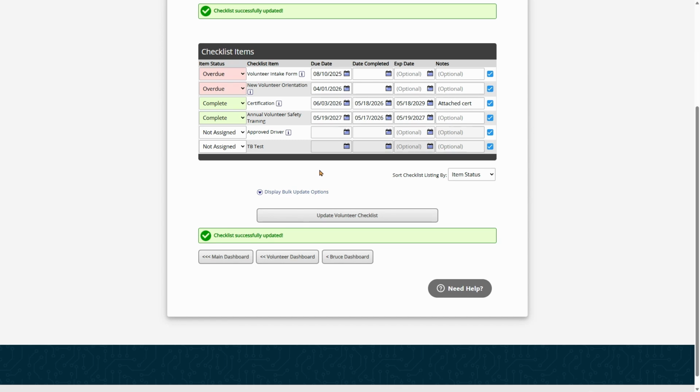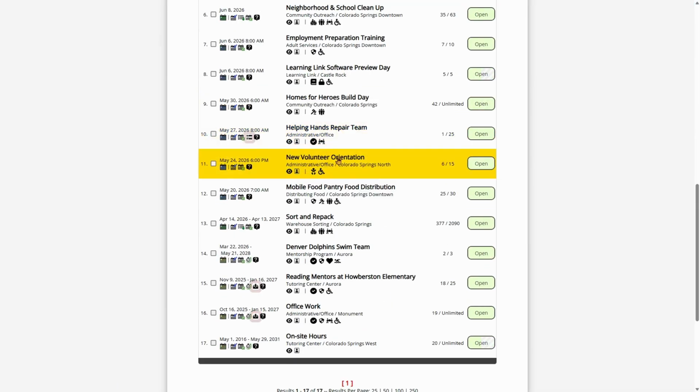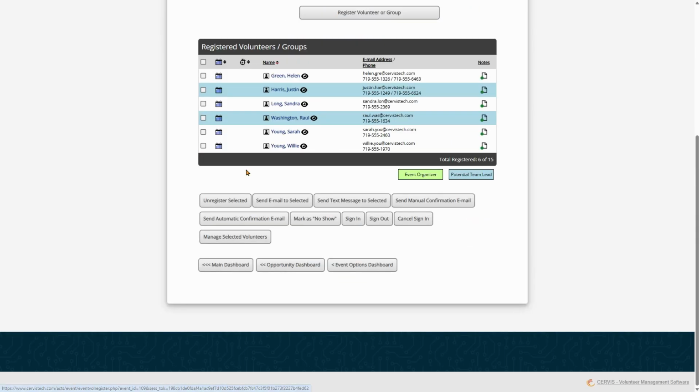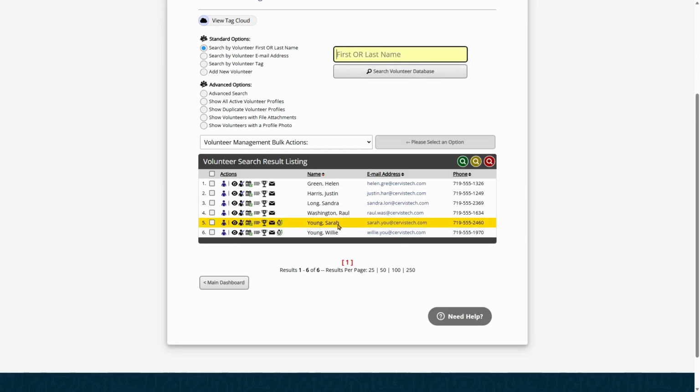We can also engage with checklist items on a larger scale if we need to. So let's take an example in my case. I have a checklist item that's called New Volunteer Orientation. And in my system, I have an event that represents that orientation. So when volunteers attend this event, this one's in the future, but let's just pretend this has already happened, what I can do is go and look at the list of attendees. So I can go into view the registered volunteers and select these people. Of course, first I would mark no shows if certain people didn't show up. I'd do that first. But I can select all the people who did attend, and I can go down here and click on Manage Selected Volunteers. That will basically run a search for those individuals.